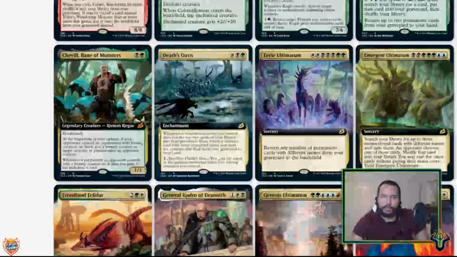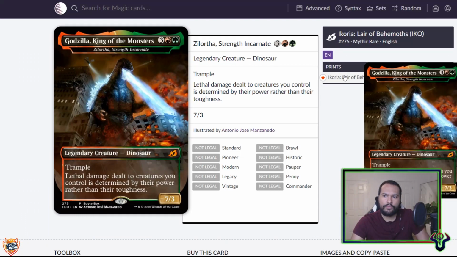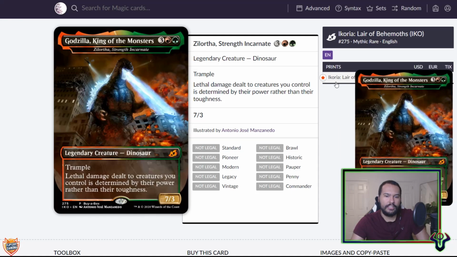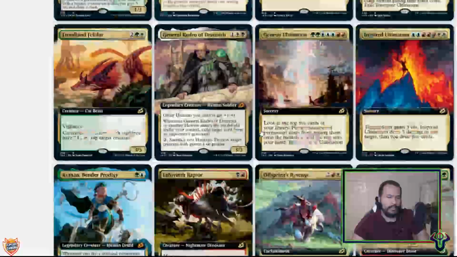I did want to talk a little bit about a disappointment that I have. This isn't a real card. There is no Zilortha art, it seems. I thought they were going to show it to us, but it doesn't. I need to remember to tweet Wizards about this, or I could just ask someone at Discord. But it seems like there's no real card for this, and that's weird to me.